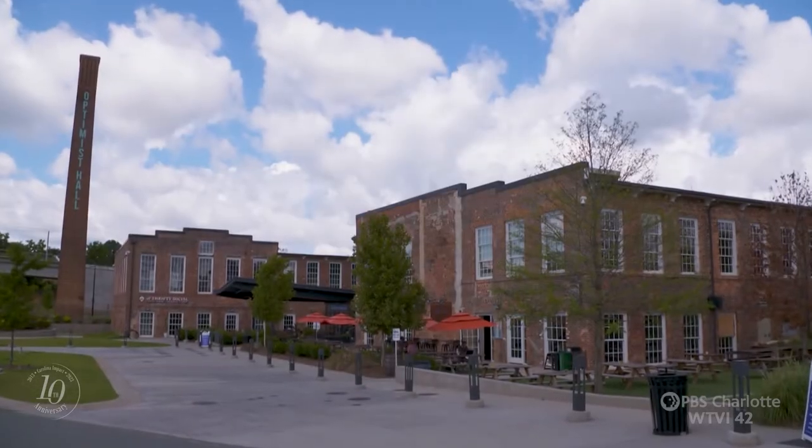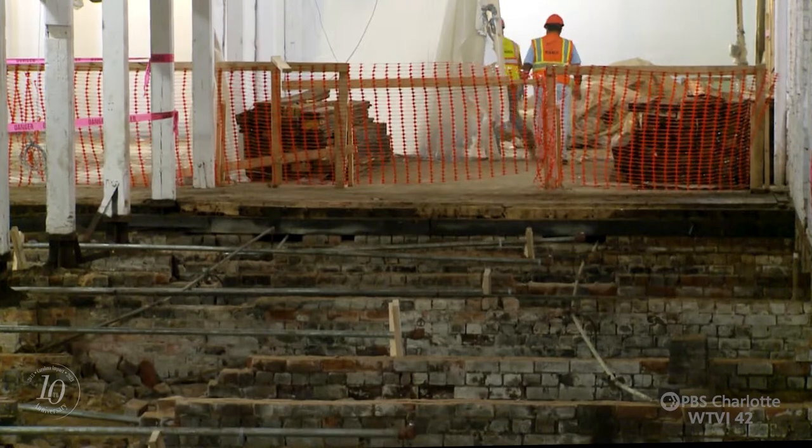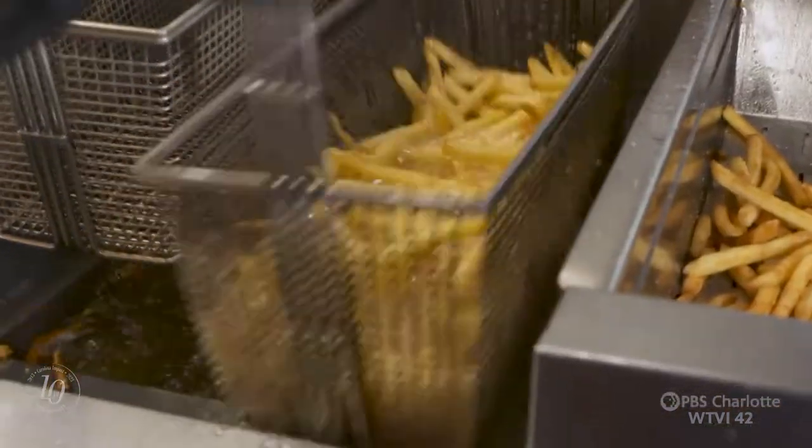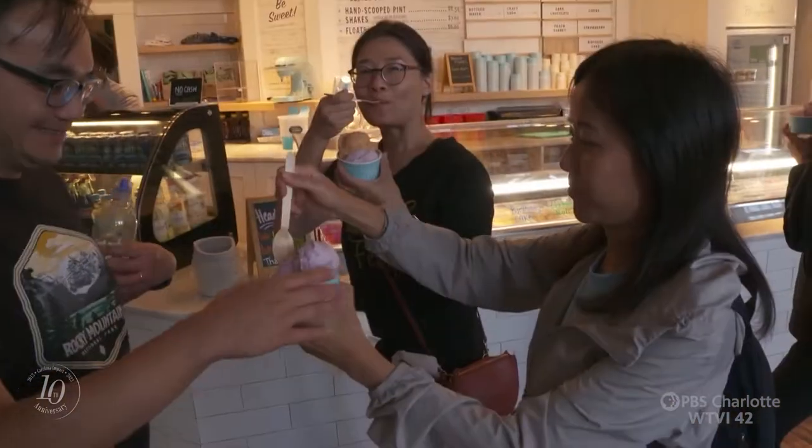You've always got to be optimistic as a developer, but we sat down, we said, man, what are we doing? And I think one of those times is probably after we watched your interview with Cliff and he talked about how challenging the construction was on a scale of 1 to 10. But Johnson says that was then and this is now. No cotton mill blues anymore.